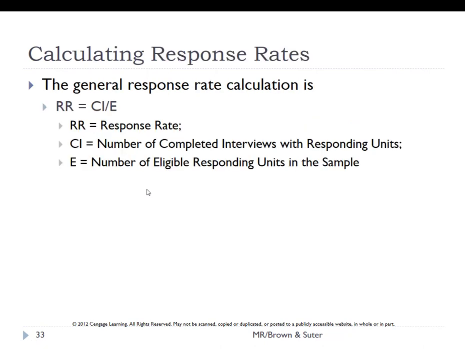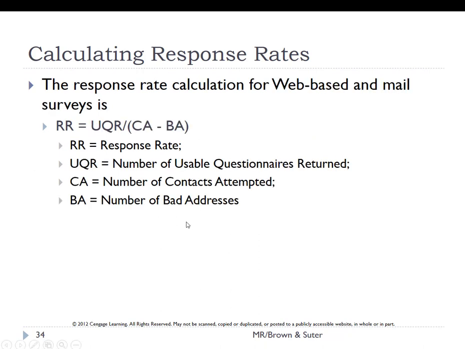Calculation errors, looking at response rates. I'm not going to spend a lot of time on this because it's something I just want you to think about and look at. I'm not expecting you to be able to calculate what the response rate should be, but when we send out a direct mail piece and have a response rate of 15%, what does that mean? Response rate looks at the completed interviews as compared to the number of eligible units, so the number of attempts that we made to get a response. That gives us our response rate.